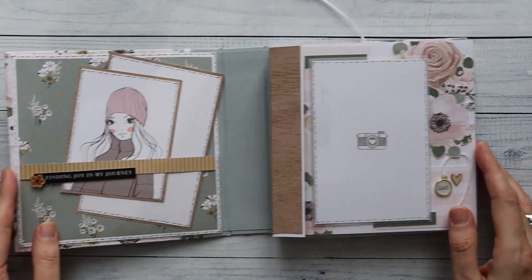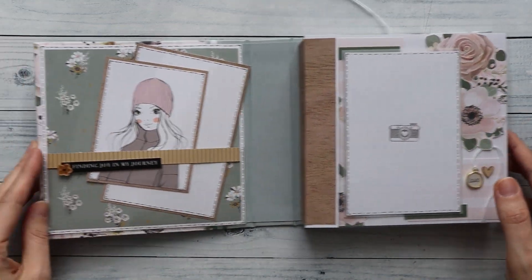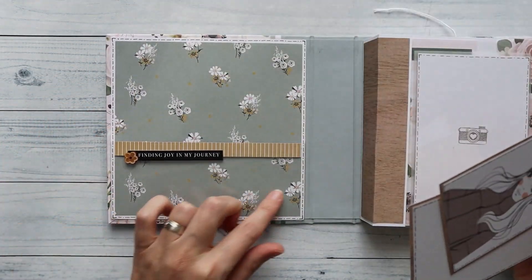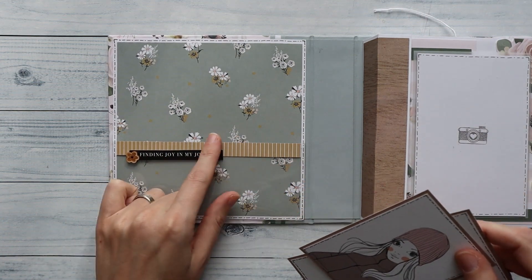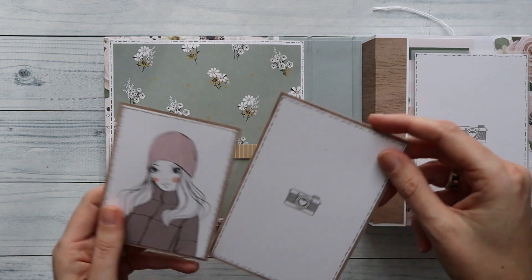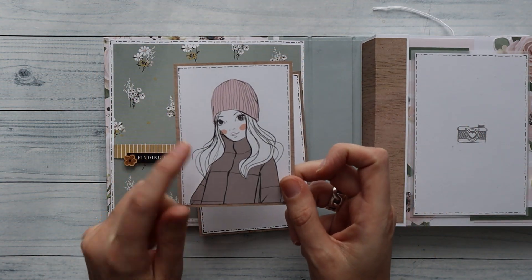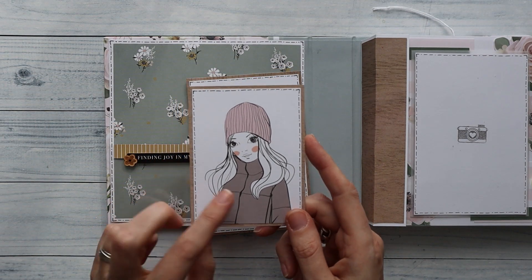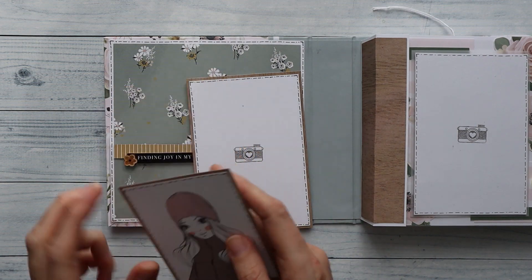When I open it, I've placed all my pages on the back side of this album. On the front inside cover, I've made an acetate pocket — completely made out of acetate — with some extra pattern paper on the edge just to find where the pocket ends. This is the girl crystal from the collection, a three by four journaling card — actually a thank you card — and I thought why not use it. I've placed it on some pattern paper and on the back side you can place a photo or journal.